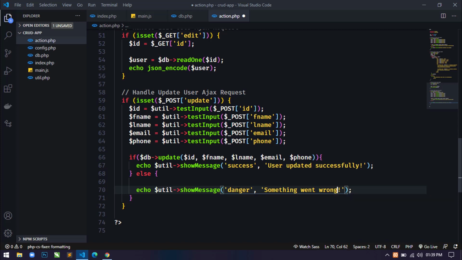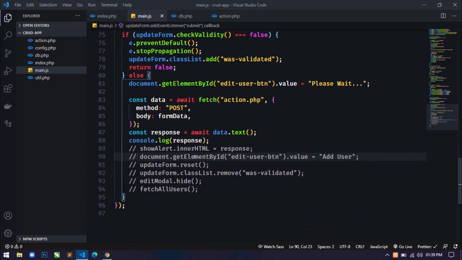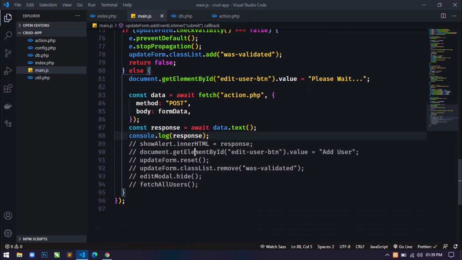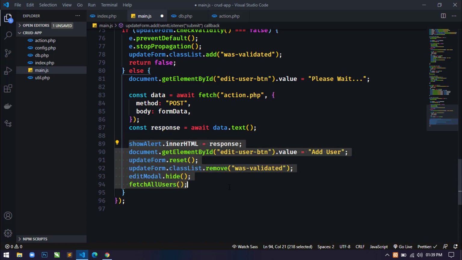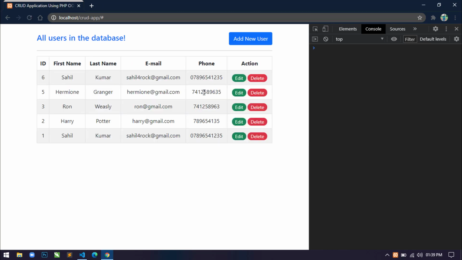Okay, save this. Now go to the main.js file, and we will not use this console log, so just remove it and uncomment all the below code. Save this, go to the browser, refresh. Now first I want to update this user.